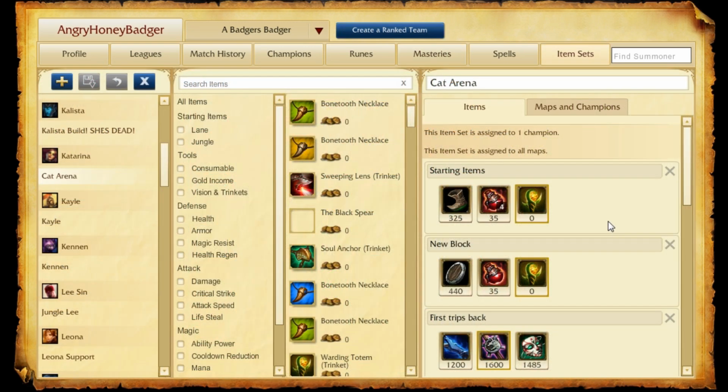Now, as for the items that I like to take when I'm playing Katarina, there's two different starts you can really do. My personal favorite is the boots for health pots and a warding totem. The health pots are great. It allows you to stay in lane and sustain, because you'll get poked a little bit in lane typically as Katarina.